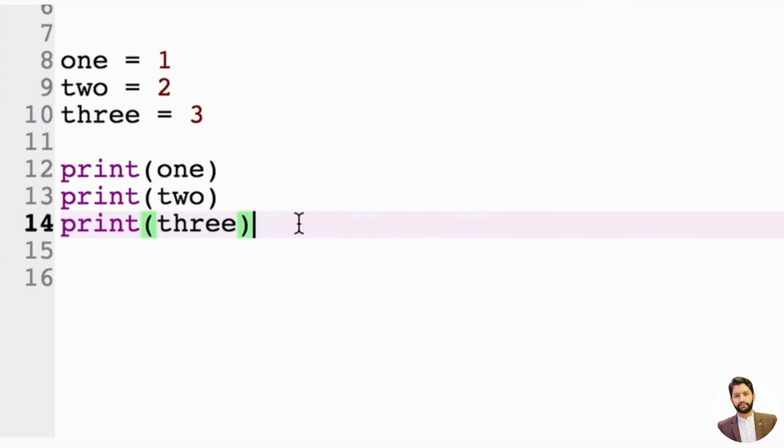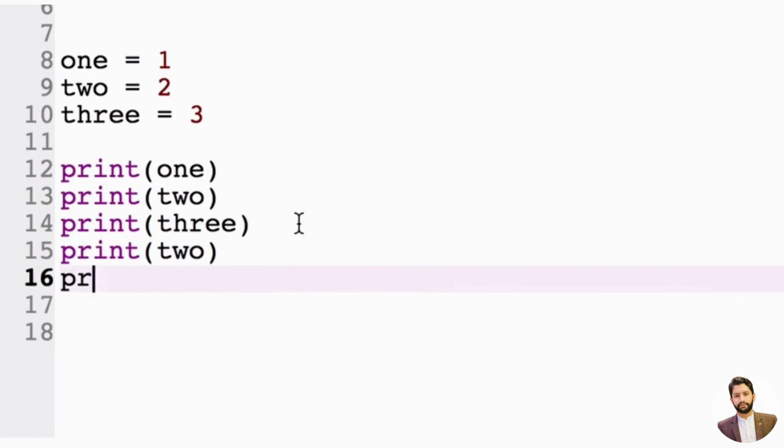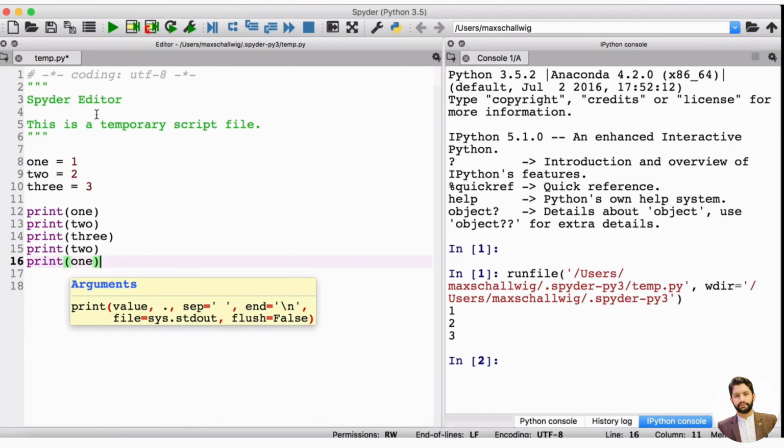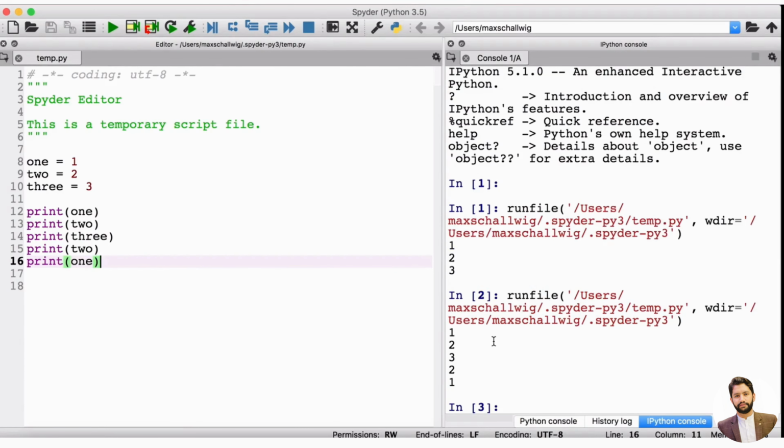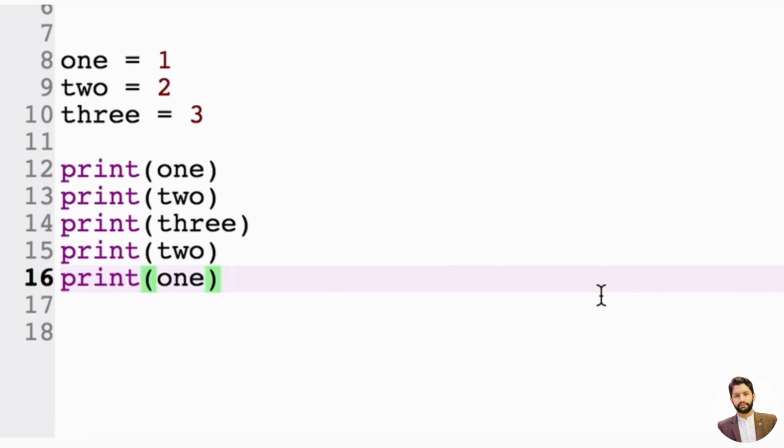And now we can also print backwards. So if we print 2 and print 1, and we run this code again, we're going to print 1, 2, 3, 2, 1. So we can reuse variables, and so we see we've had the variable 1 here, which prints the 1. This 2 is assigned the 2, so it prints the 2. And this 3 is assigned the 3 here, so it prints the 3. And then we go backwards, 2 prints the 2, and 1 gives the 1. So this is the nice thing about variables, that we can kind of reuse them too.